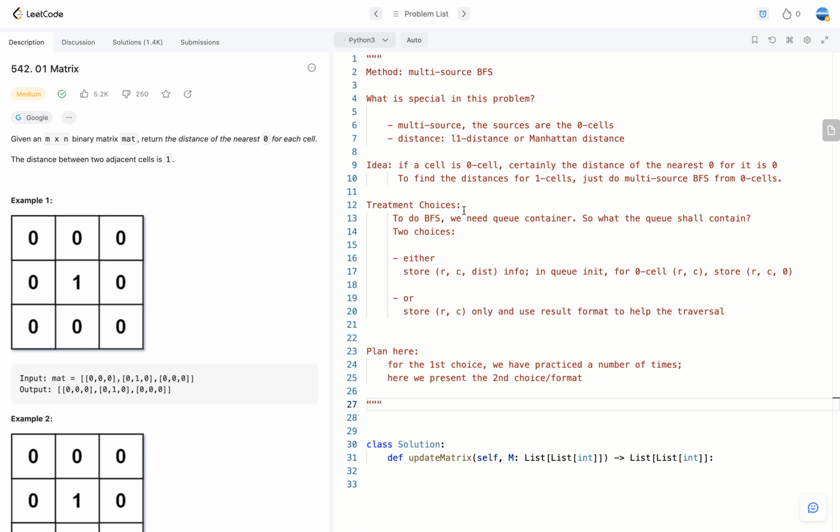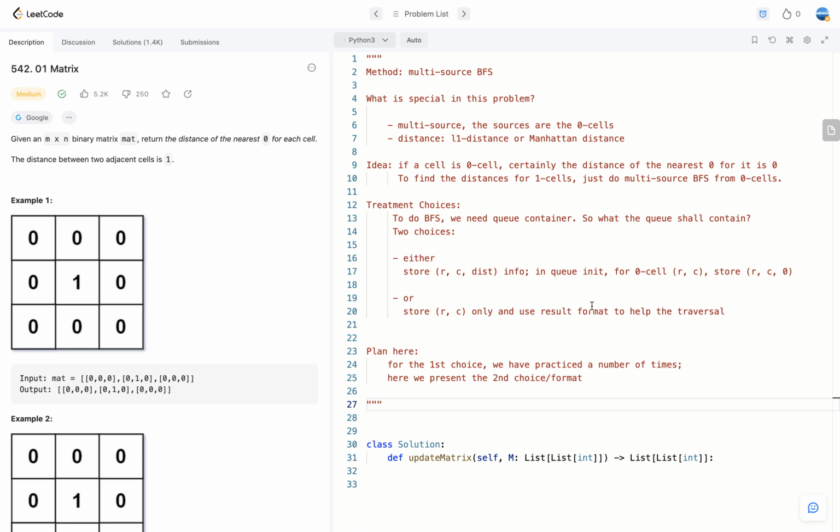With that said, here are some implementation choices. To do breadth-first search, we need a queue container. What shall the queue store in the implementation? For this problem, there are 2 choices. Either we store r, c, distance, in other words the coordinates and the desired distance information, so in the queue initialization for 0 cells we store r, c, 0.